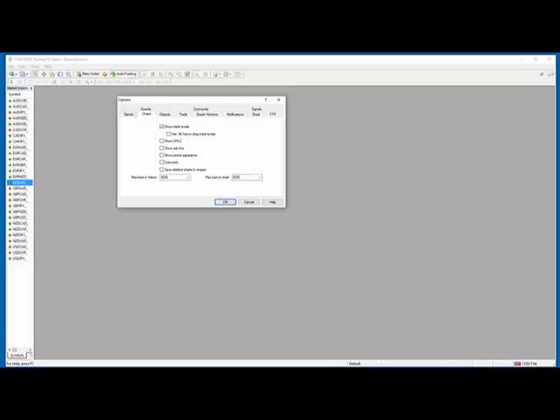So the first tab is the Server tab. Now there's not a lot in there to change because it's going to tell you that this account is on the demo server. It's going to tell you what the account number is and the password. And if you want to change the password, you can do that by hitting this Change button. But I honestly would recommend that you just leave the password as they give it to you.